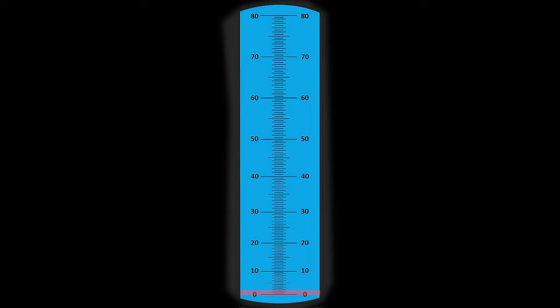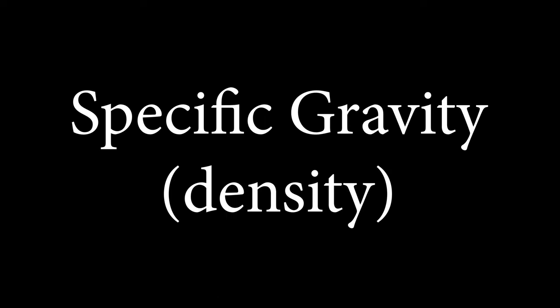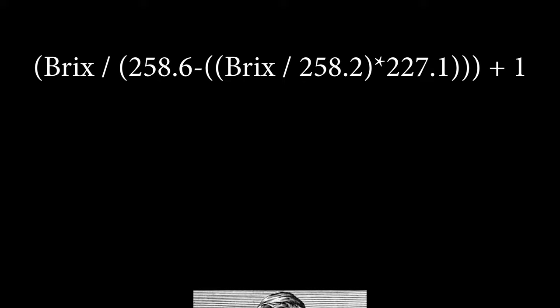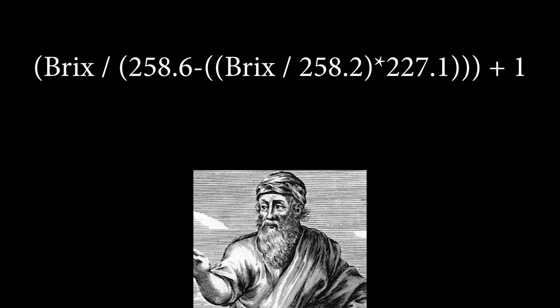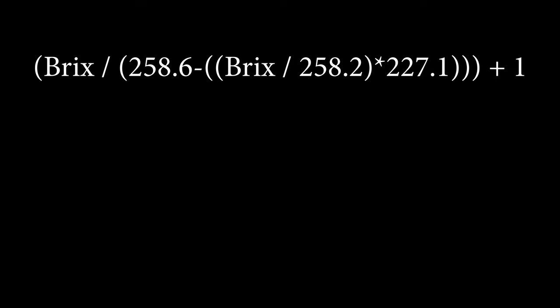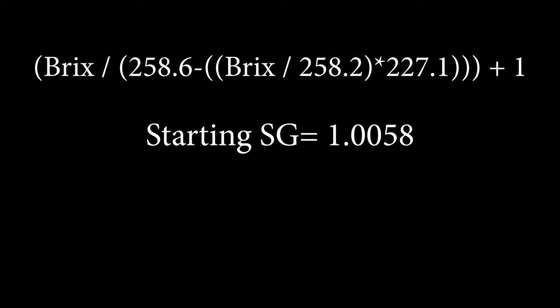Now everything for wine is measured in specific gravity, not Brix. So we'll have to convert the Brix to specific gravity. The equation is as follows. Now, I'm no Pythagoras, so I can't explain the constants in this equation, but I do know how to operate a calculator. And when we plug everything in, we get a specific gravity of 1.0058.